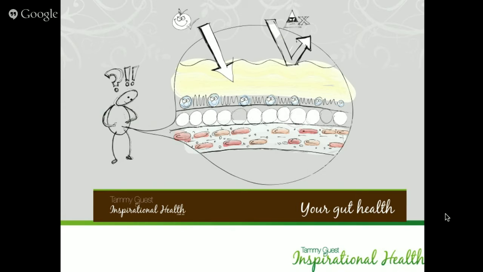So the way I explain that is like we're like a big donut. The inside of us is the same as the outside of us. If you follow your skin all the way around your face, and you turn that little corner that goes into your mouth, there isn't any difference between the skin cells on the outside and the skin cells on the inside. They're still epithelial cells, but a bit further down, they change and get a bit more specific, and then we follow it all the way down to our bottom, and it turns that corner again and turns into your skin again. So it's all the same surface going inside and outside, except the stuff on the inside has mucus on it, and mucus needs water to be able to work properly.